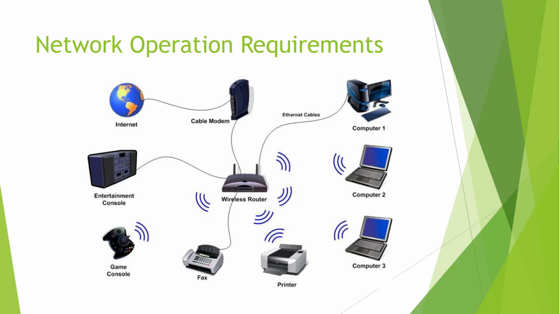So we need to have some sort of means of communicating. Each device needs to have special hardware that allows the nodes to communicate with each other. So that would be our network interface card. And again, that could be wireless or Ethernet. And then you also need to have software that allows the network to run on each device. So if you have your game consoles, they need to have special software so they know how to communicate with everything going on and be able to access the internet. So there is a lot going on there when it comes to your network requirements.